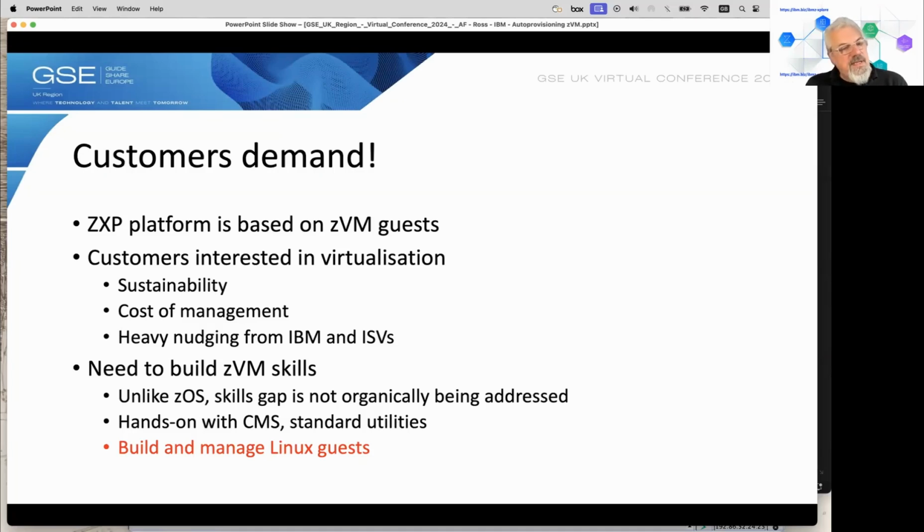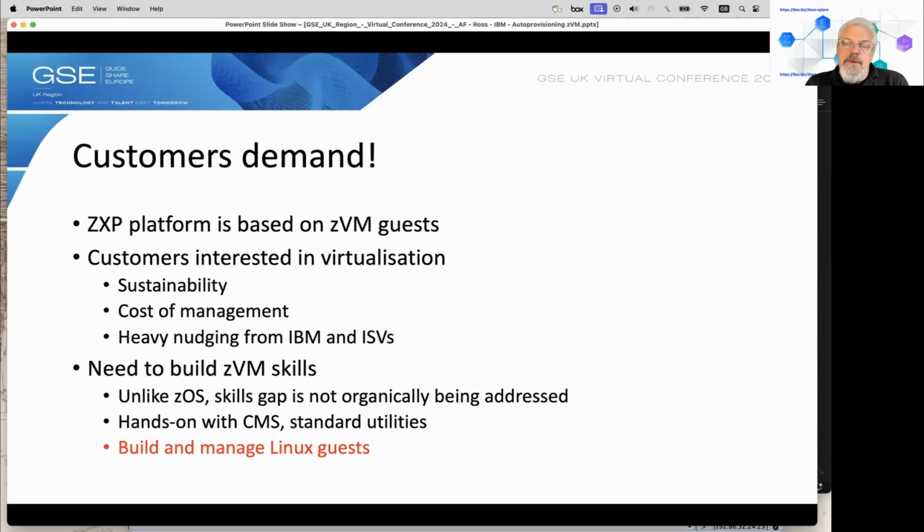So they're discovering that, yeah, it's great to have a plan to bring lots of Linux workload onto a mainframe, but you're going to need some skills to manage the hypervisor. And you've got a choice of KVM or z/VM. And if you've got any other mainframe operating systems, you've probably done some work with z/VM. And it's got an even larger skills gap in the sense that the product itself didn't get a lot of love for a while. So it didn't change. It kind of drifted into the background.